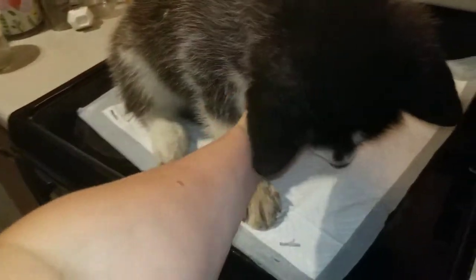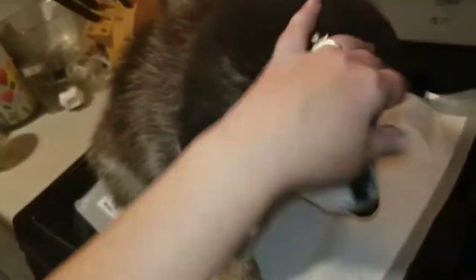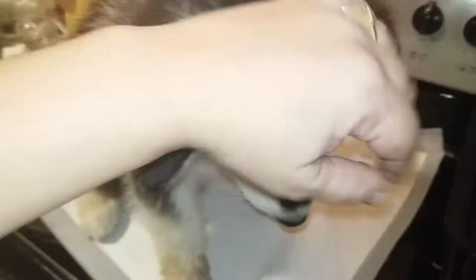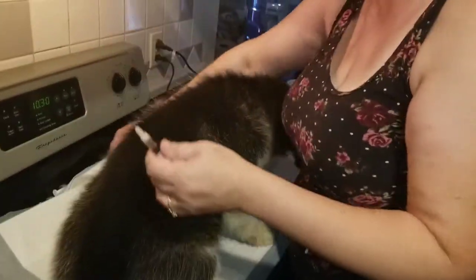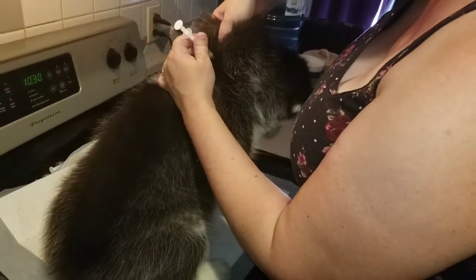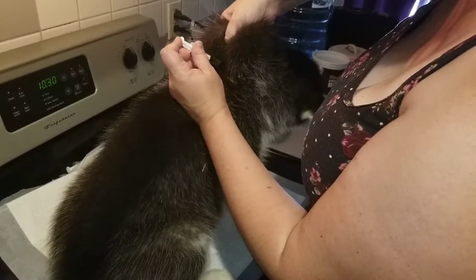This is our other female Alaskan Malamute — she's eight weeks old. She has a defining spot on her forehead, and she's also potty trained. She'll go to the back door and whine when she needs to go out. Her official puppy name is Katana until she finds her forever home. You take your shot at a 45-degree angle, insert it into the skin, push until there's no more pressure or resistance, then inject the vaccine.